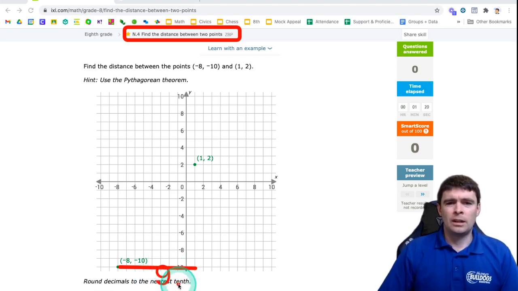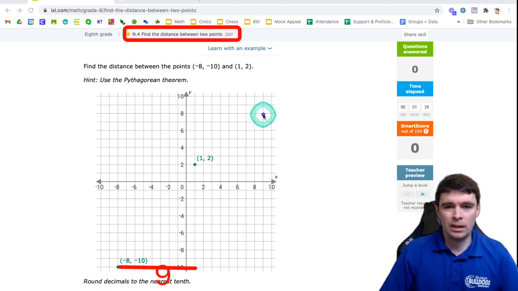I also, on a graph, can count if a line goes straight up and down, like I'll put here in blue. If a line were to go straight up and down, I could count how long it is. Like this one here, I see it's just 3 units long because it goes exactly 1, 2, 3 grid boxes. So I could call that 3 units long.